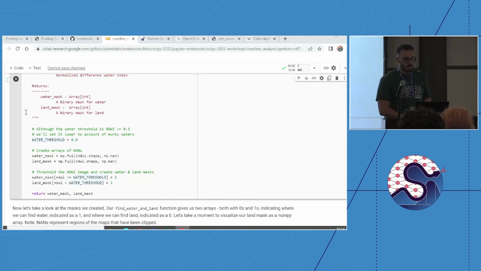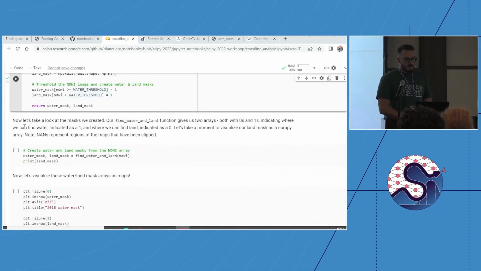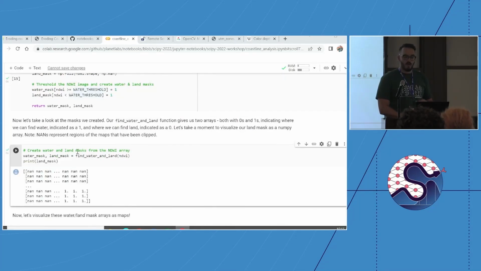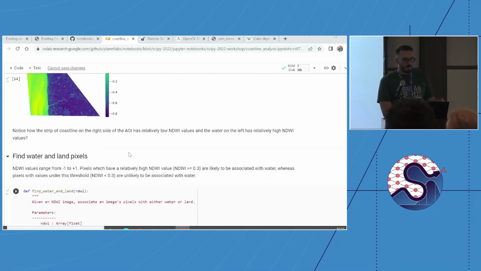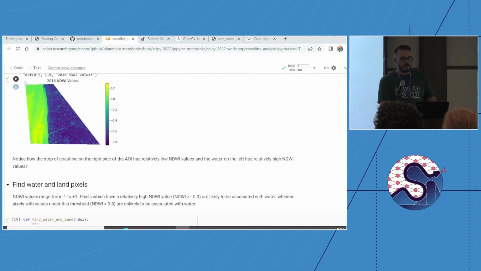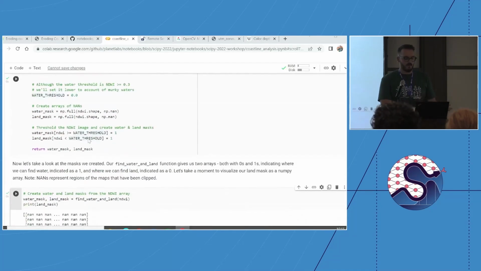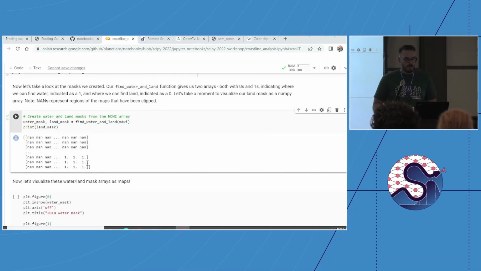So I'm going to run this code block. And then here, I'm running that code and printing out what the land mask looks like. You can see how there's NaN values and 1s, there's also 0s, but it doesn't print out because it's a really, really large array. The NaN values are associated with those clipped areas. If I scroll up a bit, you can see the top left region is all white. Those are all just clipped values, so they're set to NaN. And then down here, where it's bluer, those are going to be 1 because they're land. That sort of aligns with what we see in the print here. But we'll take a look at the masks now.